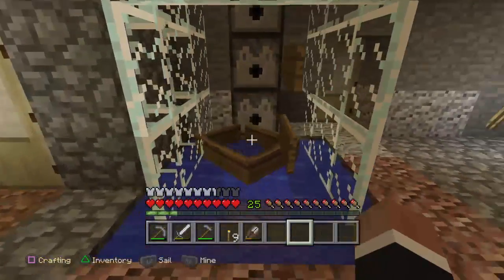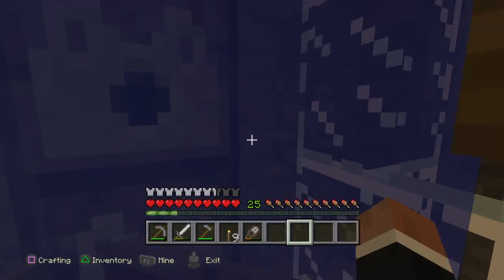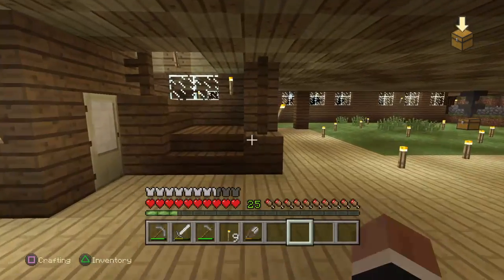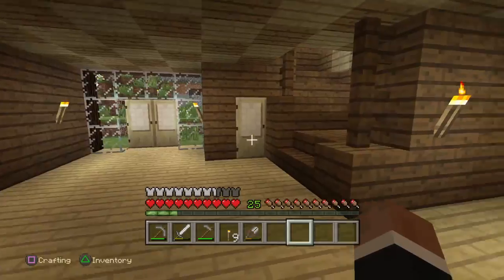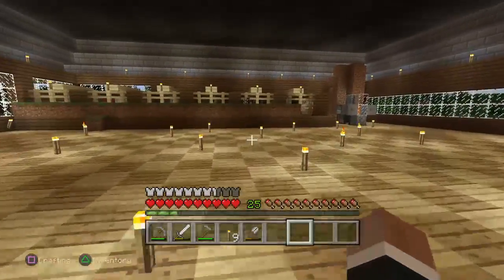How does that work? Snow golems place snow wherever they want. And if you dig snow out that's directly underneath them, it automatically regenerates. Oh, I see. So you have infinite snowballs. Very interesting. All right.